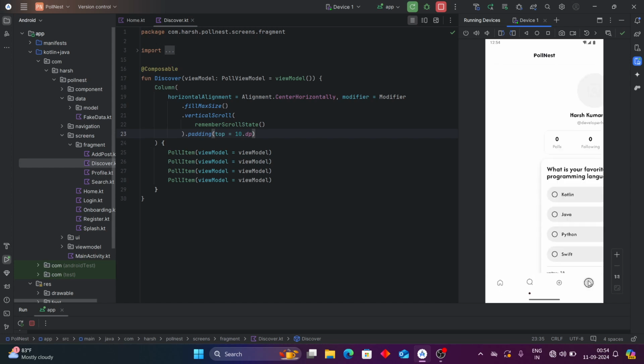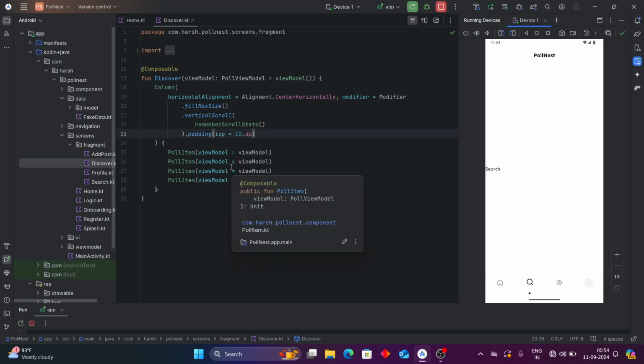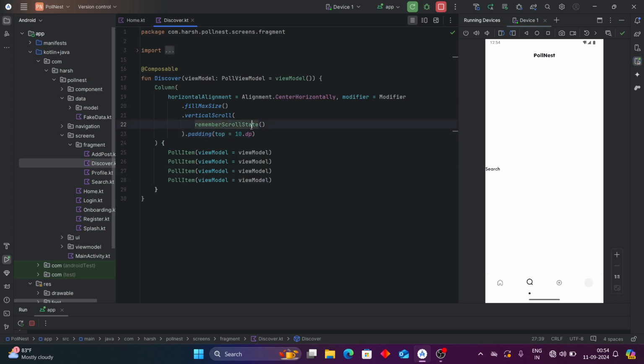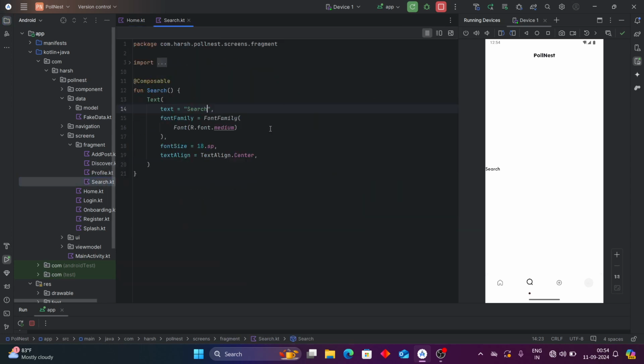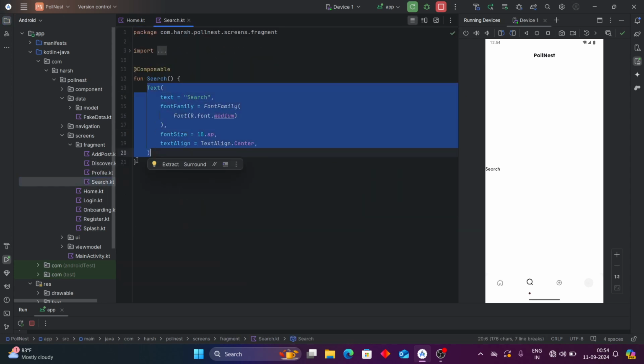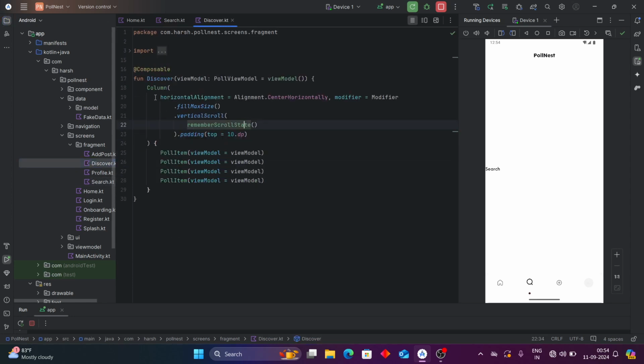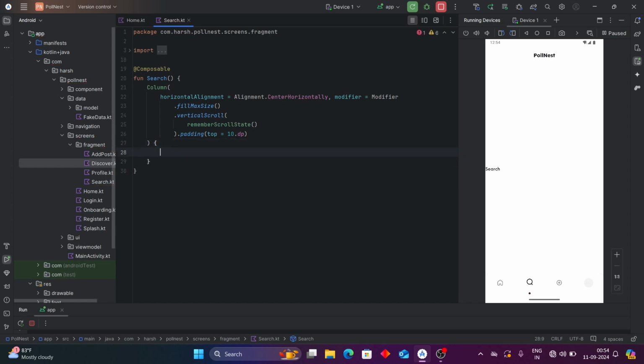Now as for the search layout, let's create search. Okay, so as for the search, first just copy this column from here and paste it here.